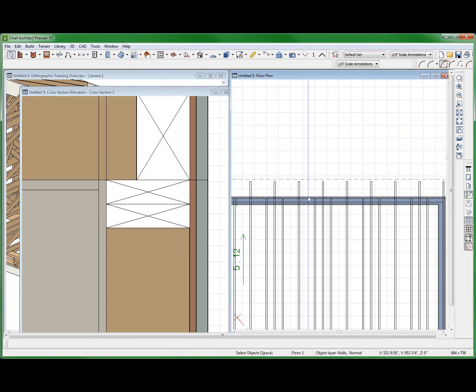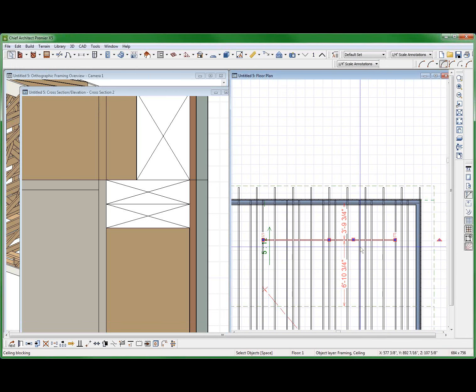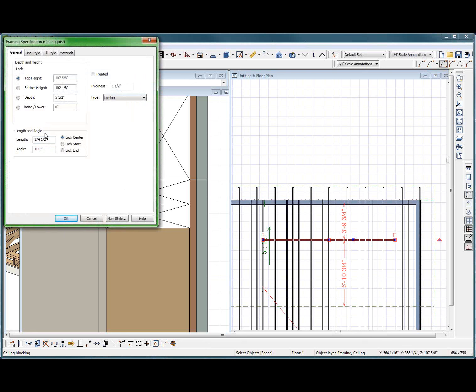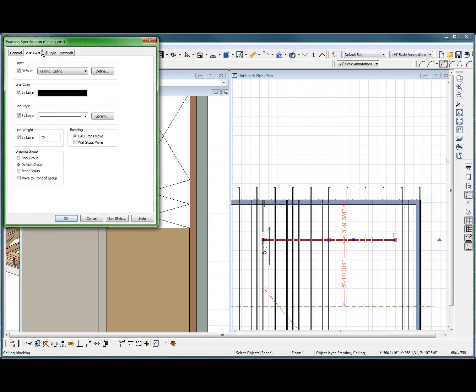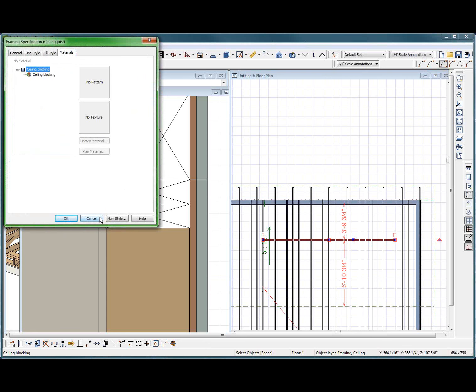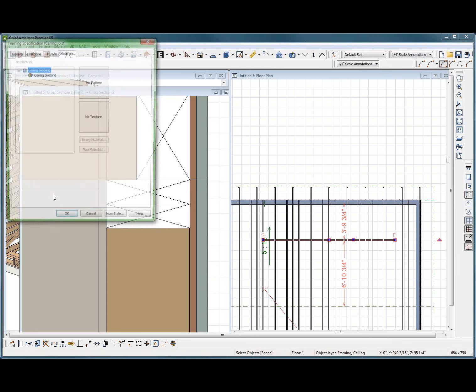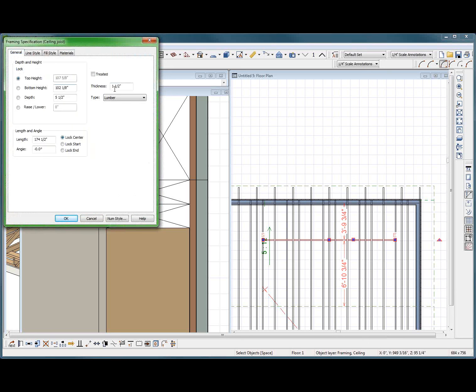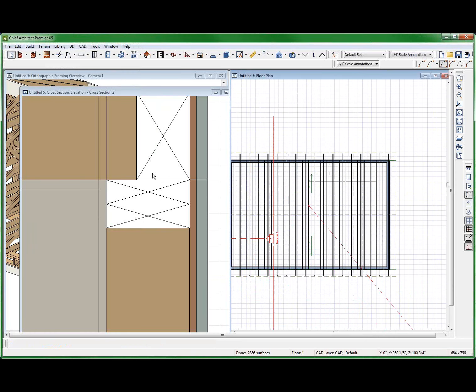I put blocking in there, didn't I? So let's put some more blocking in here. Oh, they're all in line. Well, I'd rather it be in line, to be quite frank with you. So I don't know what I'm even dinking around with it for. U, 3.5, change it to 3.5. Done. It's all good. Let's see where that block goes.